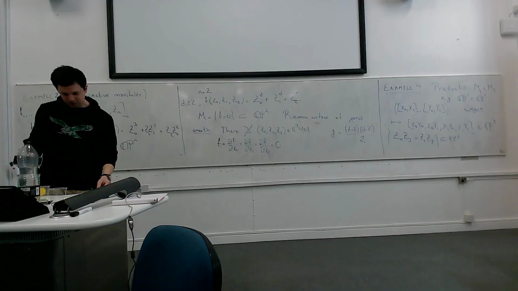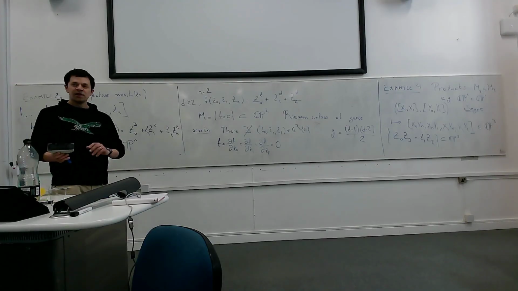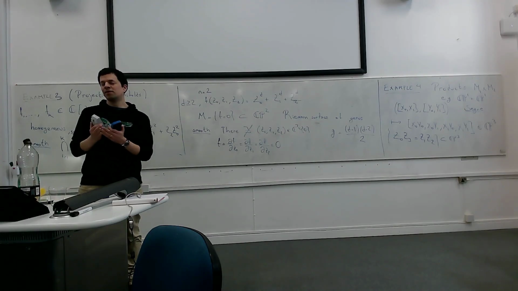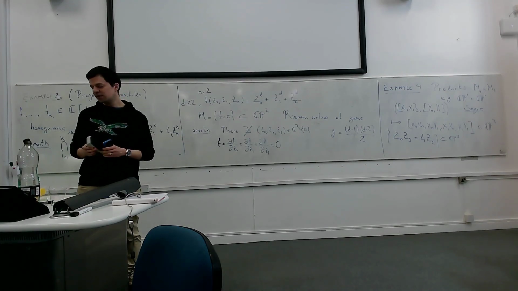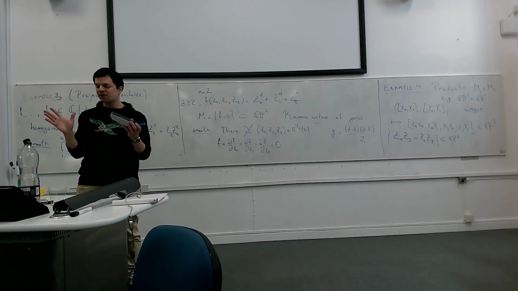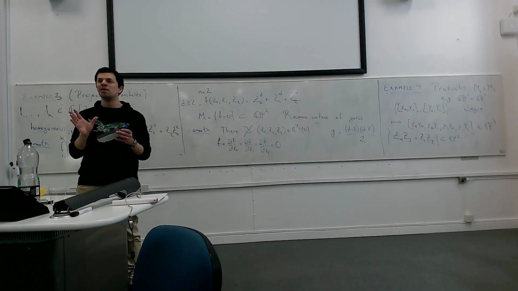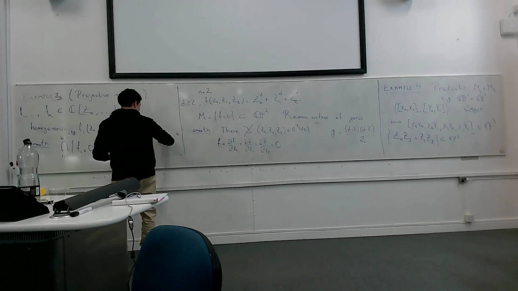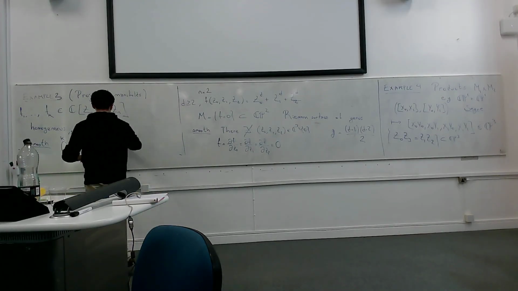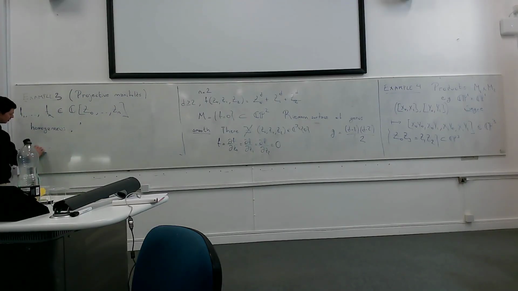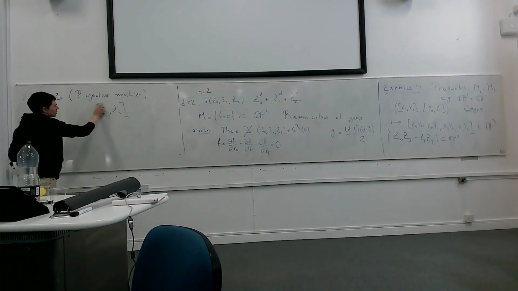So now, to really understand the difference between complex manifolds and smooth manifolds, like real manifolds, I think the best way, where it is more evident that these two categories are different, is when you look at the morphisms. I sort of didn't define what the morphisms between complex manifolds are. Morphisms are just holomorphic maps between complex manifolds.